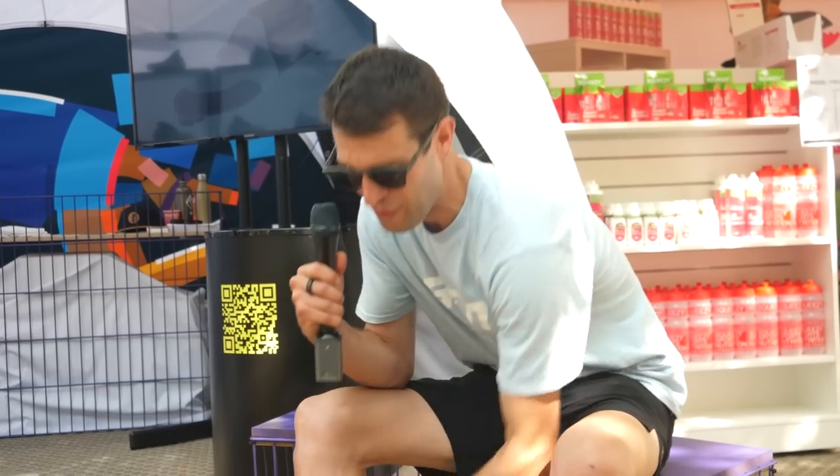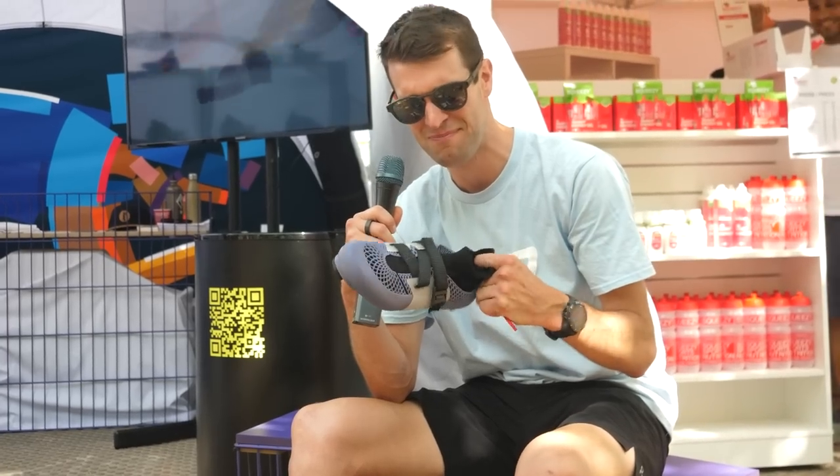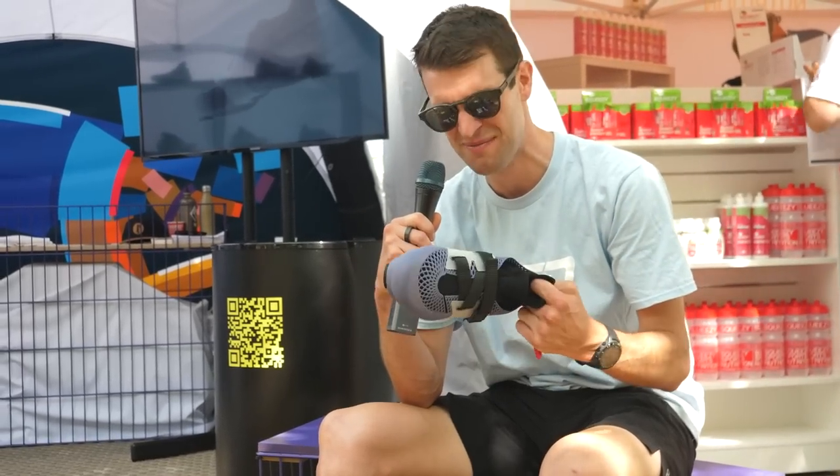In two to three weeks I could have a set of shoes through — although not quite yet, because they are just launching. Around September/October time you'll be able to order your shoes from your own home through their app. They've also got a number of different colors available — I've got a sort of purple one here, and there may be more to come. They weigh just around 200 grams, so potentially some of the lightest shoes I've seen.